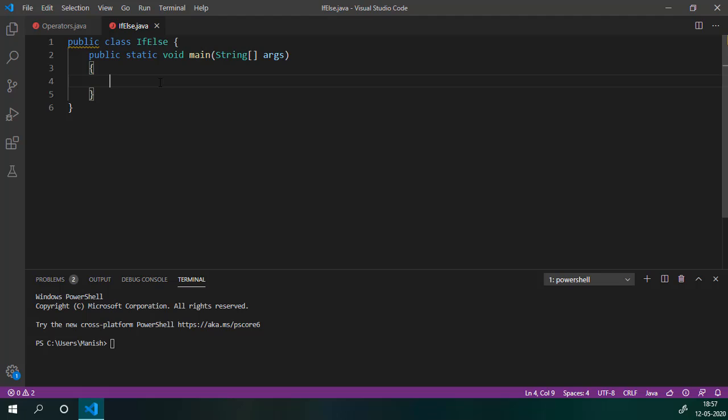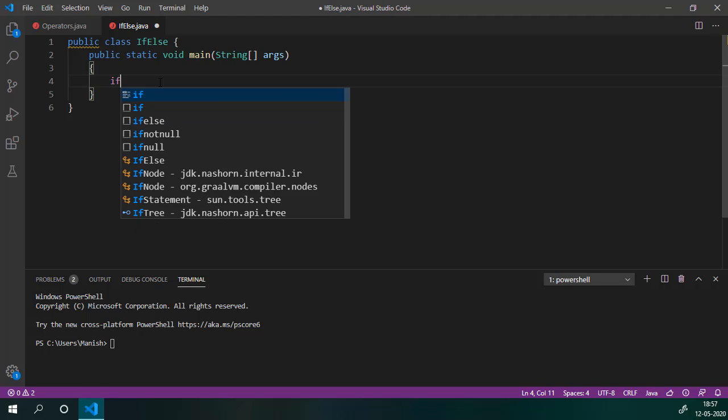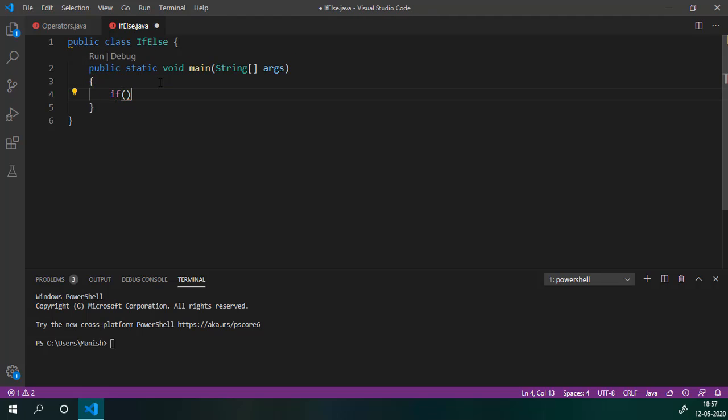If-else ladder has three parts. The first part is if, that is mandatory, and the next two parts, else if and else, are optional.